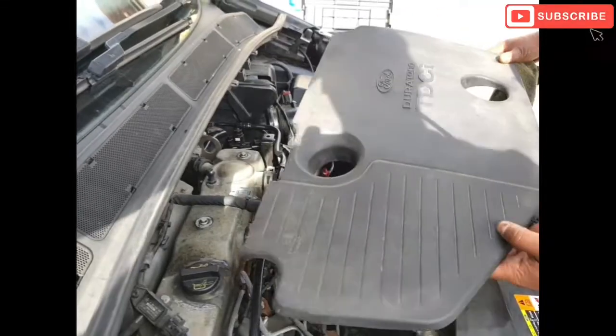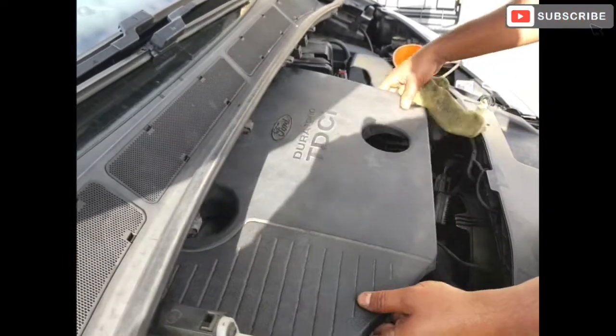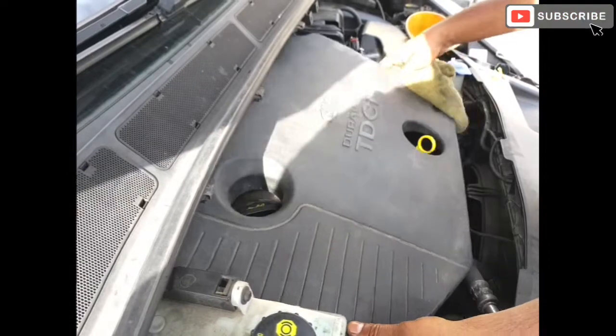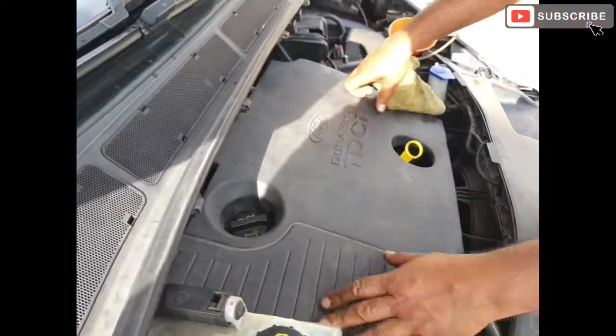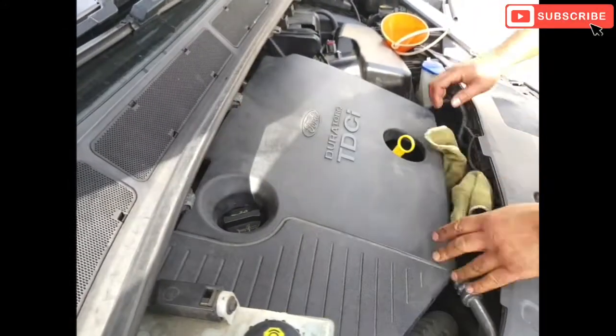Okay friends, just gonna put the engine cover back on. There you go. That's the whole service completed.